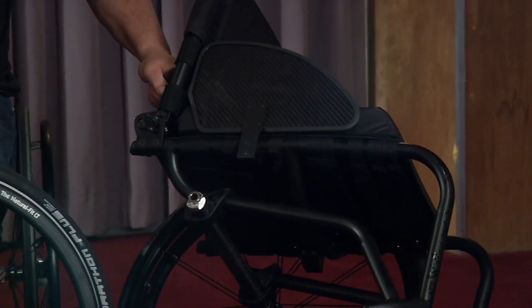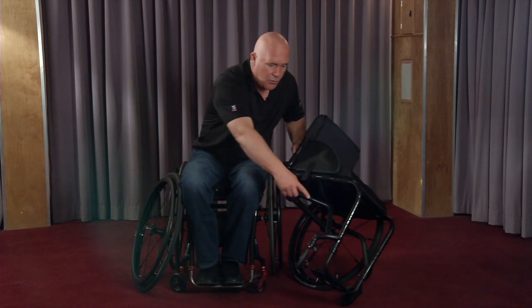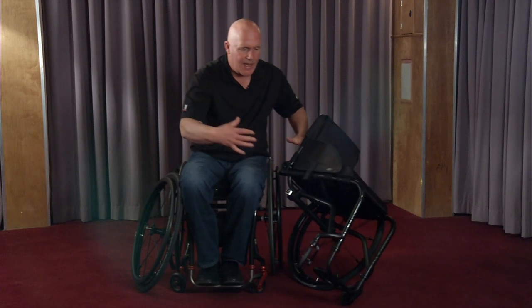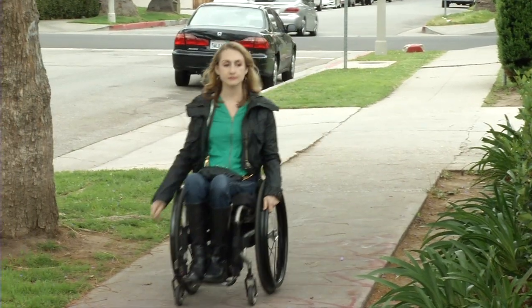You want something that's going to be as efficient rolling on the carpet, on the grass, on tile — you want something to be as energy efficient. When you create more of a triangulation, that energy is absorbed into the frame, so all the energy you put into your wheels equates to the roll.